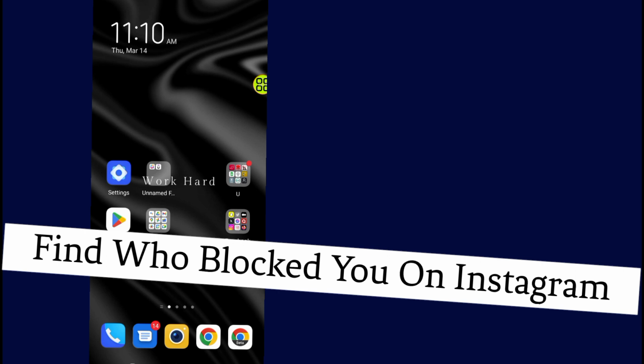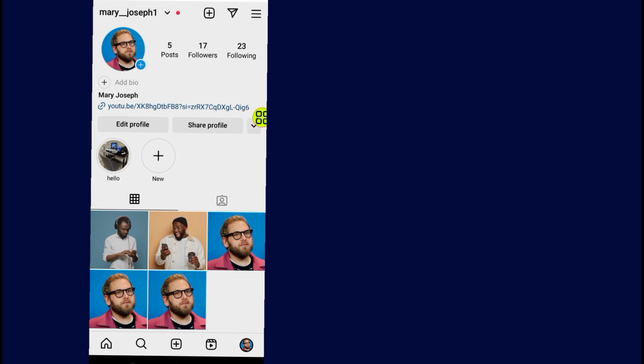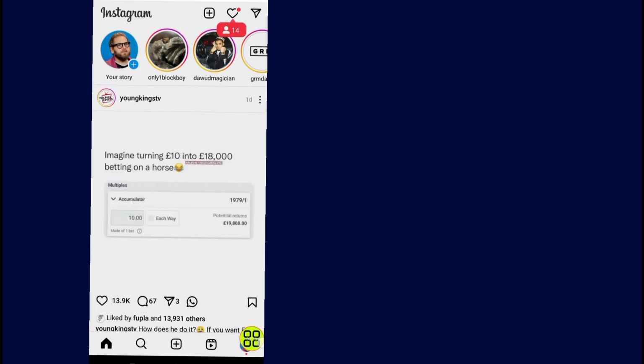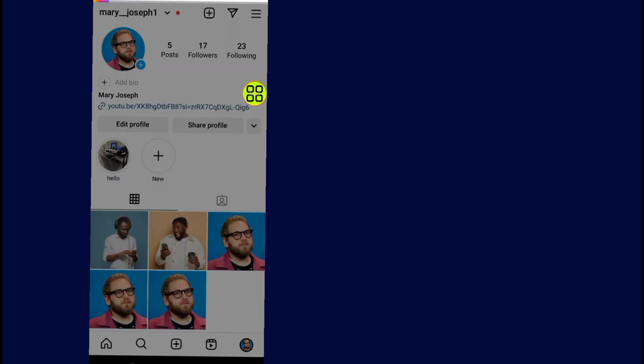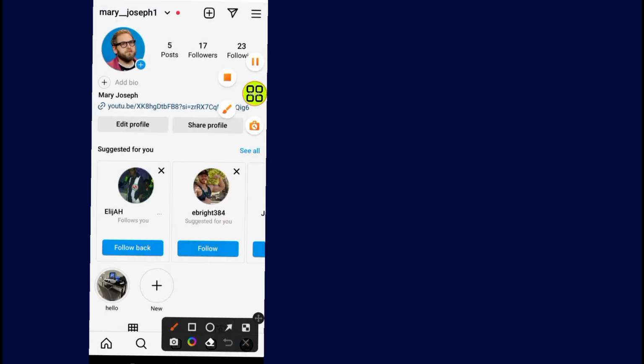The steps are so simple to follow on Android device as well as on iOS device. First of all, after you open your phone, all you have to do now, go and open your Instagram app. After you open your Instagram, as you can see now, just go to your profile at the bottom right side. If you come to your profile like this one, as you can see now, you can see a section which gives you who block you. As you can see, the first one is post, second one is followers, and the third one is following.